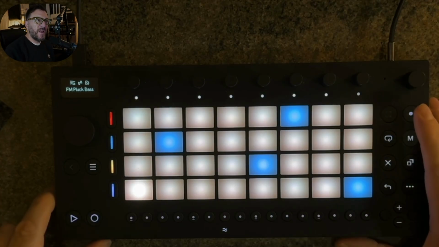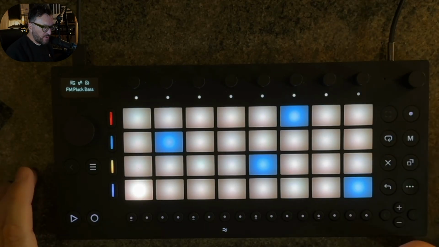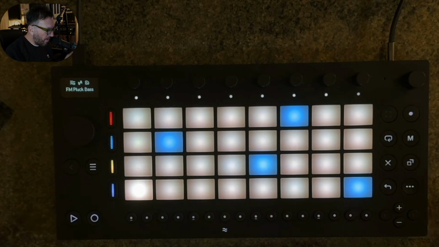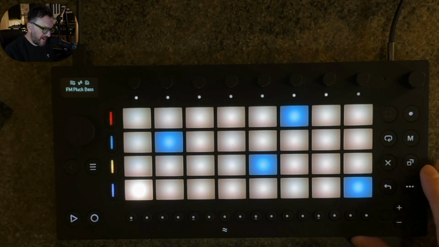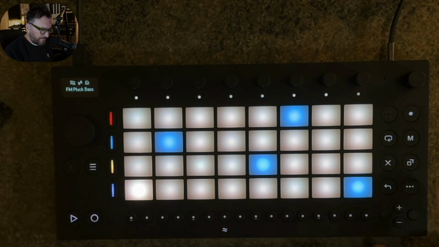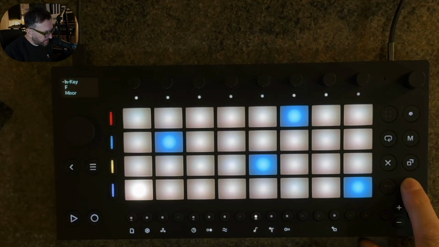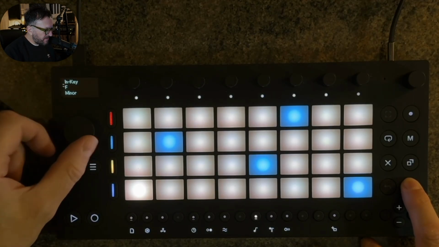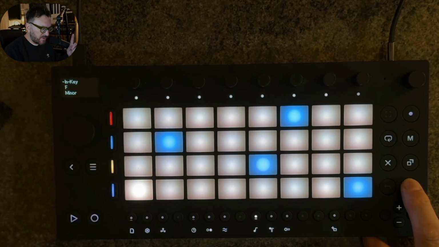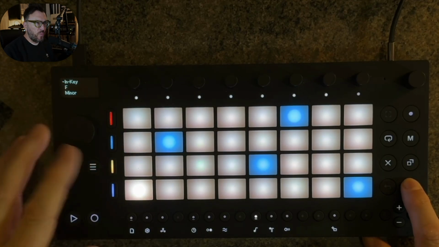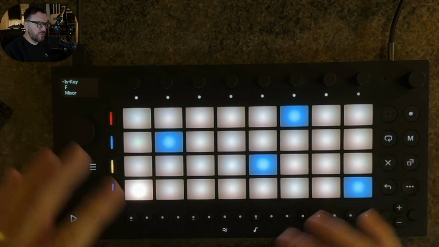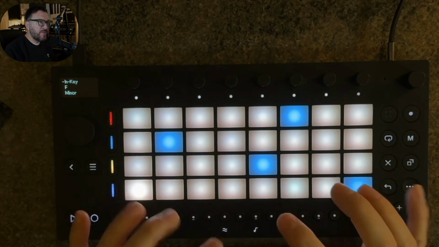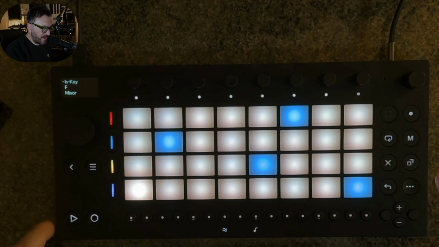Now, I always do this since I've used Push, since Push 1. I've always done this technique because it's easy and it's quick and it's in time and you can experiment a bit more. So you all know by now that it's in F minor. I've set it to the in key and then fourths. Now I've done another video on this. Check it out because it explains why I use this one, and this is more Push-like, but you've actually got more options to play notes, and especially with this way I'm going to show you.